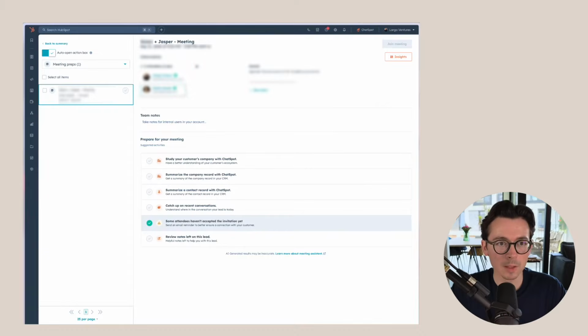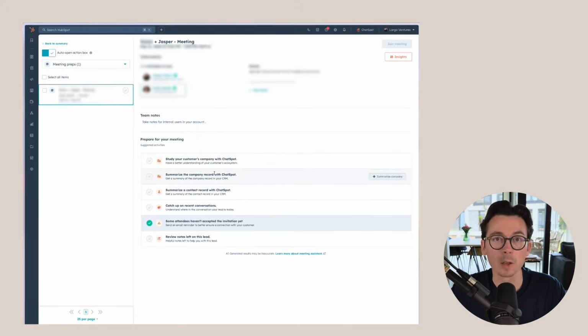So for example, if I want to prepare for this specific meeting, I can see all of the details here. I can see everyone in the meeting and everyone who accepted the meeting. I can add some team notes that are only visible within our HubSpot account. And then it also has some suggested activities to prepare for this meeting. So, for example, you can study your customer's company with ChatSpot.